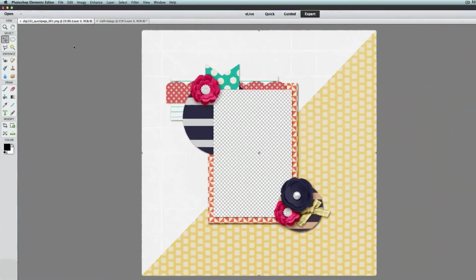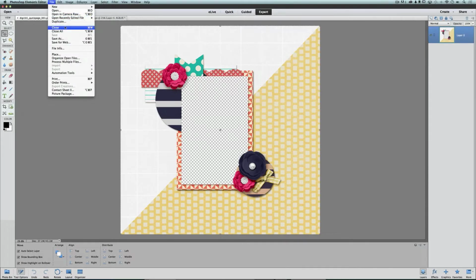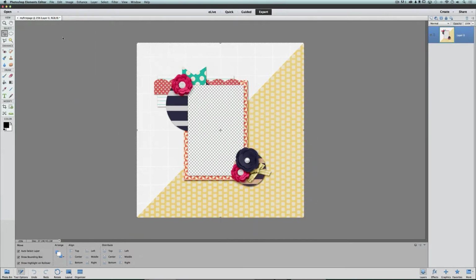It's an important step to note because the files are exactly identical. They look exactly the same, right? Only the file names help us tell them apart. So choosing the file based on its name in the workspace is the best practice when trying to identify the file you no longer need. Now with the correct file active, the one with the PNG extension, go to File, Close. And our original quick page closes, leaving our first page standing at attention and ready.